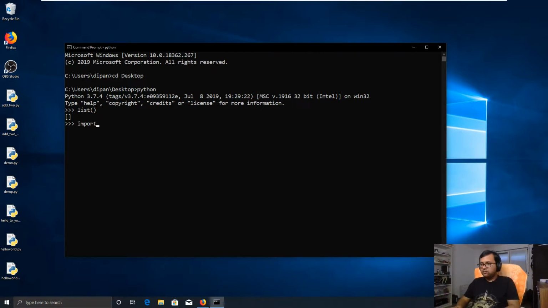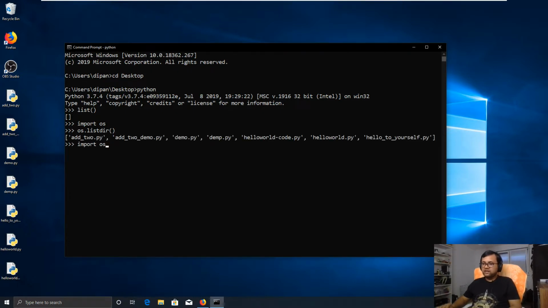So here we need to import os. There is a package in Python called os, and we just import it. Now all the things that are inside of os are available to us, and there is a function called os.listdir. If we do that, we will get a list of all the different files in our current folder. Without putting anything in here, if we do this, we will get a list of all the files that are inside desktop now, because remember we ran Python from desktop. So Python is running from desktop now.